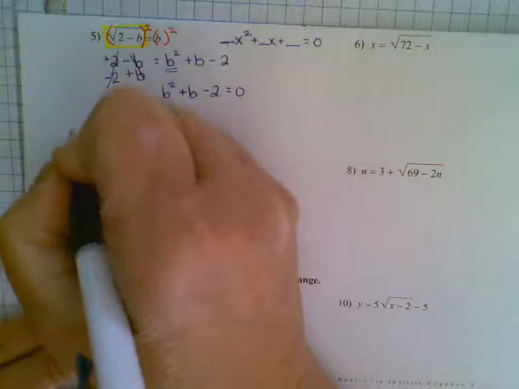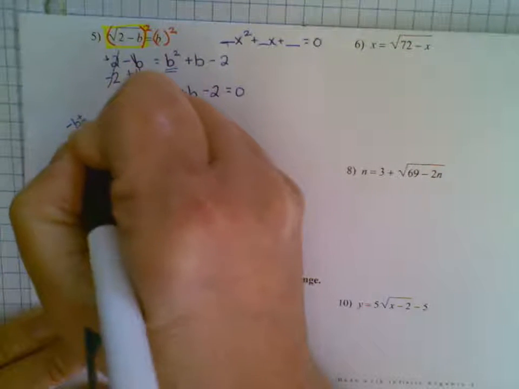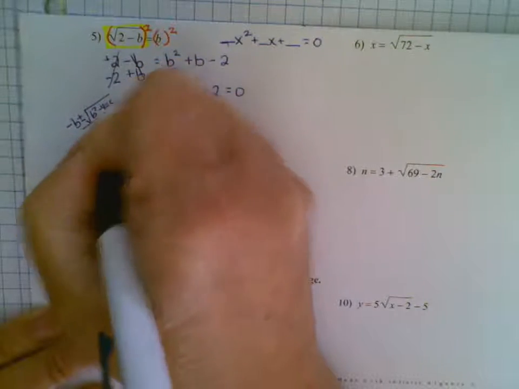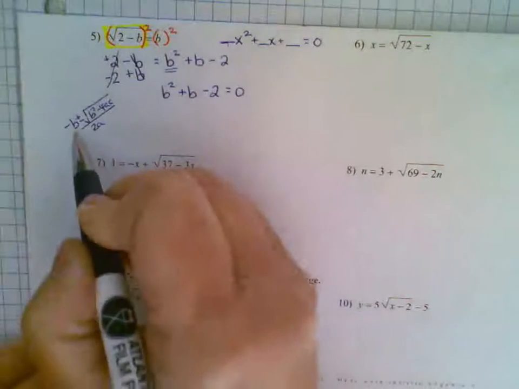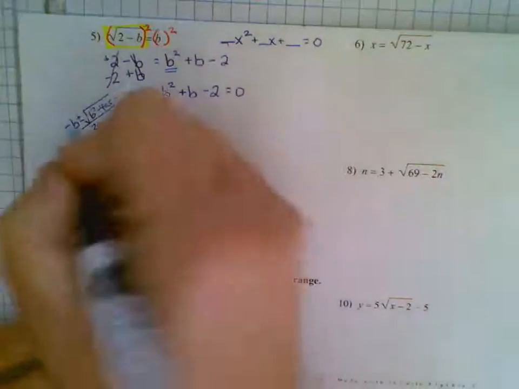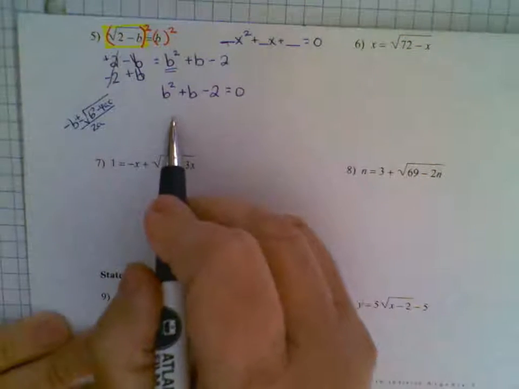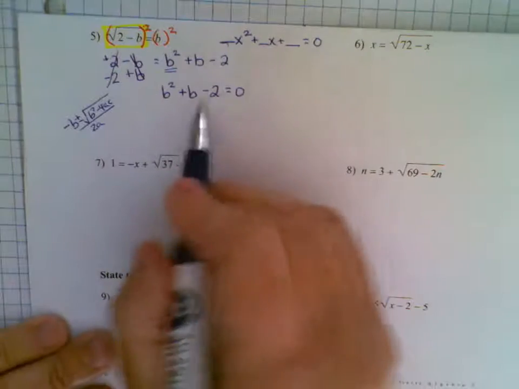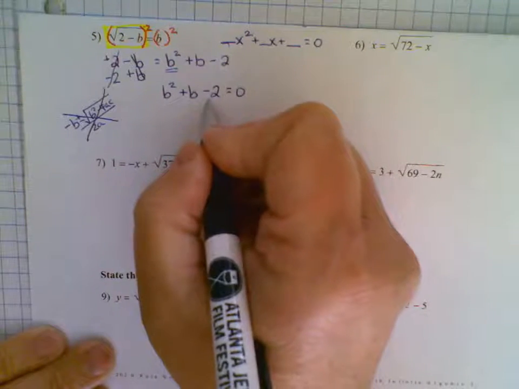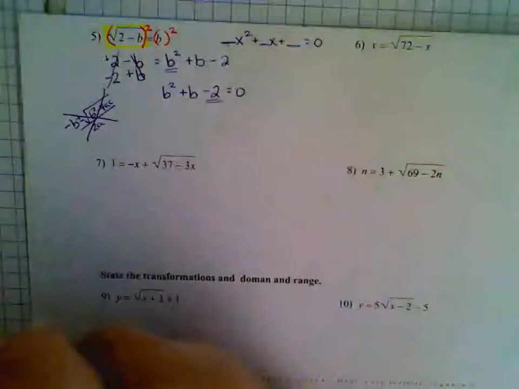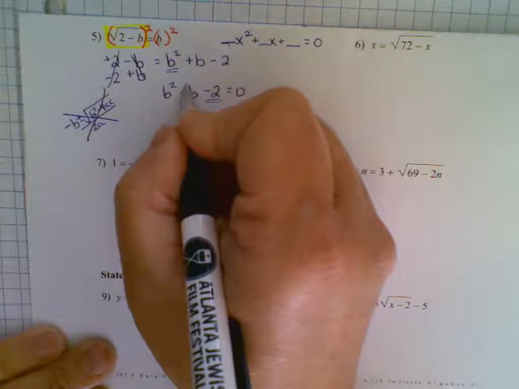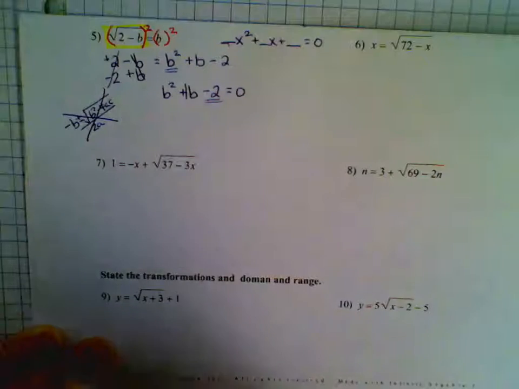That's just going to be negative b plus or minus square root of b squared minus 4ac, over 2a, but you can already see we might get confused because we have b's here and we have b's here and they're different. So personally, I'm going to use factoring because these are nice, easy, small numbers. I know that I want a pair of numbers that multiply to negative 2 and add to give me my middle term, which is just, if there's no number here, remember that's a 1.